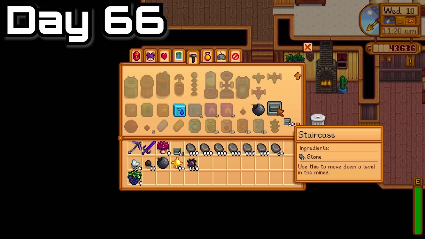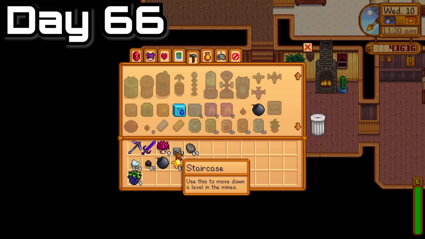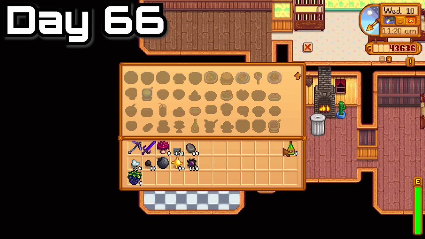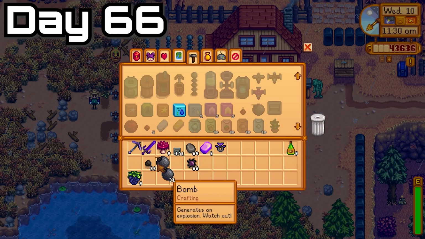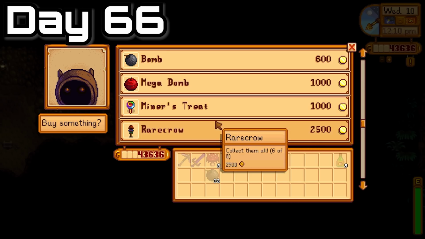I'm going to convert all this stone into staircases, because we are going to spam staircases right down to floor 100 in the Skull Cavern so we can beat Key's Hungry Challenge quest. I'm also going to make ginger ale from the ginger that I've been hoeing up off the ground. We're going to make an iridium band so we get that lovely increased strength and magnetism. I'm also going to craft some bombs as well so we can blow up some iridium nodes.